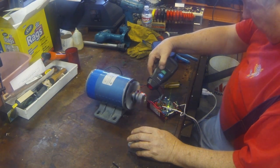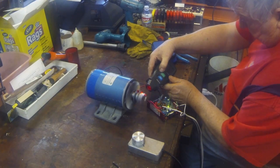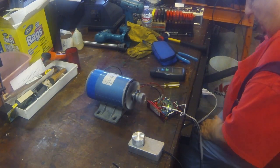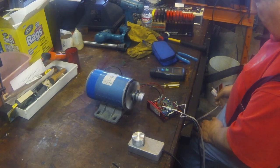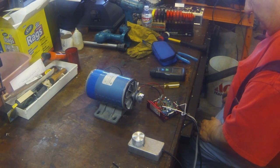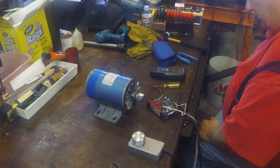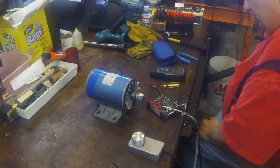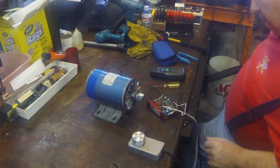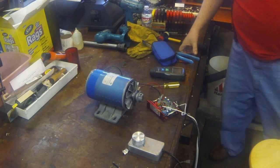I'm getting about 3,600 RPM at minimum, so that's not too bad — that's probably the same as the original motor at around 3,750. It's got a small pulley on it and I may increase the size of the other pulley, but I think this will definitely work and we'll have good torque on the low end. Anyway, that's my short clip for this segment.